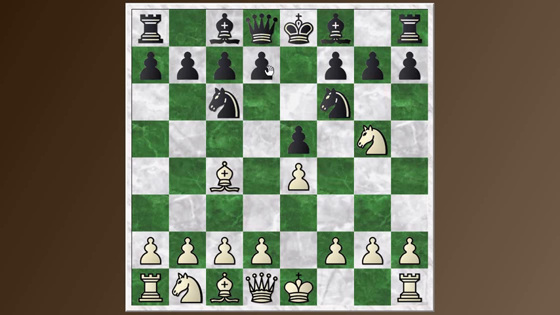The main response here is d5. You also have to worry about the crazy move bishop to c5, where you're going to grab on f7 and get into some wild tactics. So this is an example of where you have a choice, where you might want to play knight g5 if you're in this tactical kind of mood, and you want to play d3 if you want to play something a little more solid.